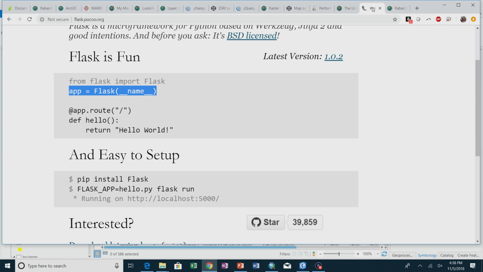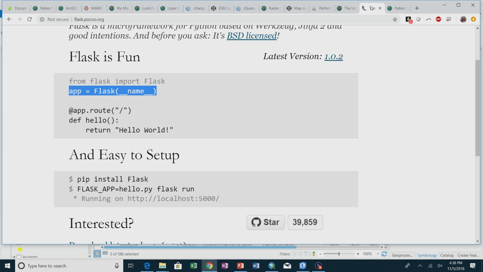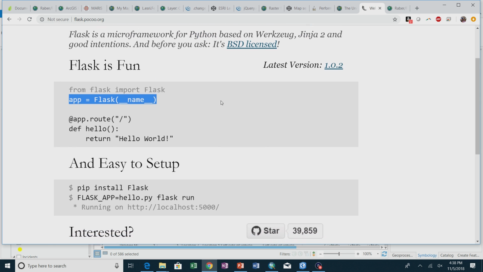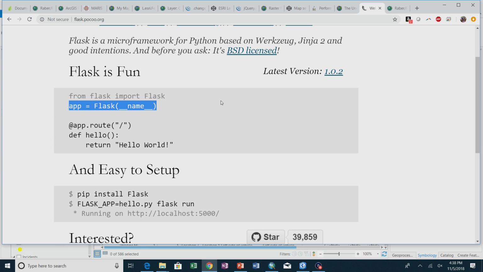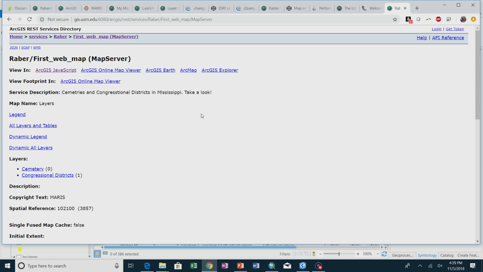Okay? This web page doesn't actually sit on the server anywhere. It's just code that creates that web page based on information that's set up on the server. So that's one way that people write web services. Now, actually writing our own web services is beyond the scope of the class, but that's how something like this gets created, where we have a bunch of requests that we can make to various aspects of GIS data.